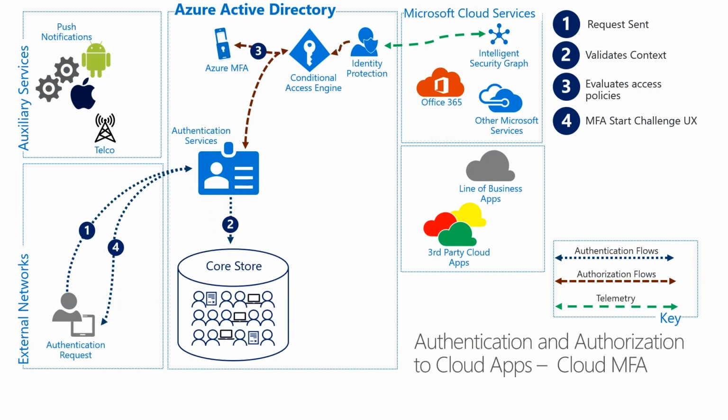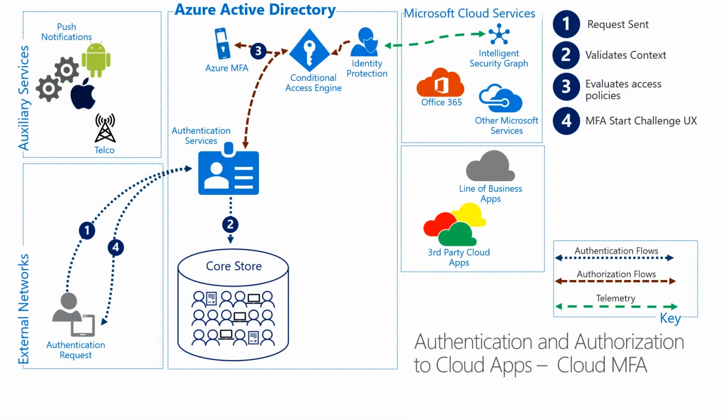That's an excellent question, and it depends on how the administrator configures the available options. From the user perspective, the authentication services render an HTTP response to Jessica, so she knows that MFA is happening. For example, on your device, you'll be receiving a phone call or a push notification. At the same time, the authentication service interacts with the Azure MFA service, then either calls out to the telco, SMS, or phone call, or using a push notification, which then handles the interaction with the infrastructure, so you don't have to.